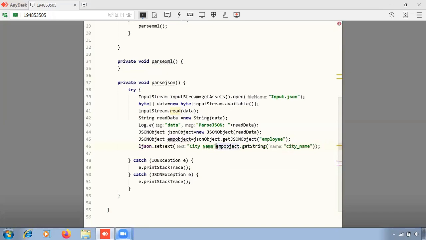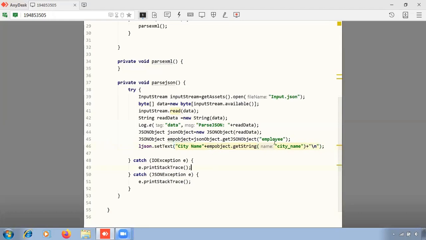And then the total employee object, and after printing the city name, I should also have one new line added to it. So what have we done?